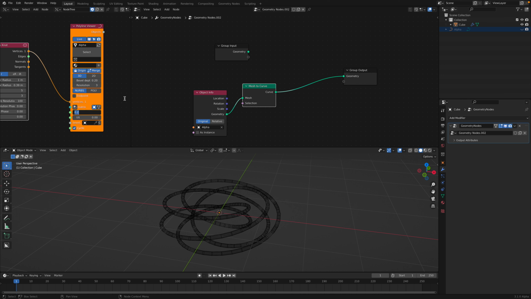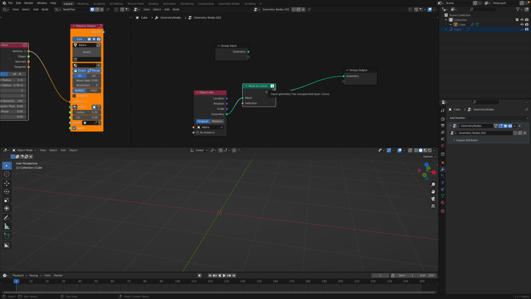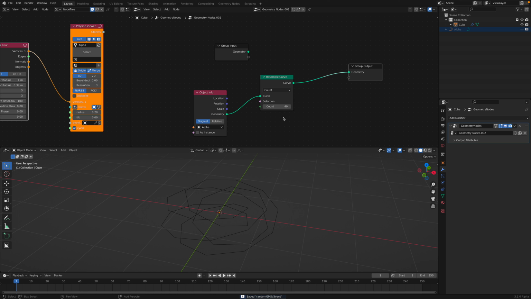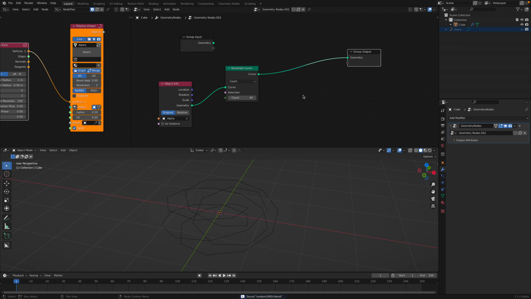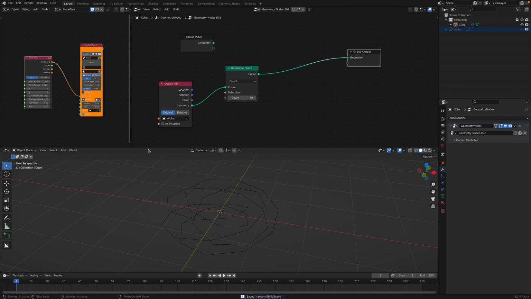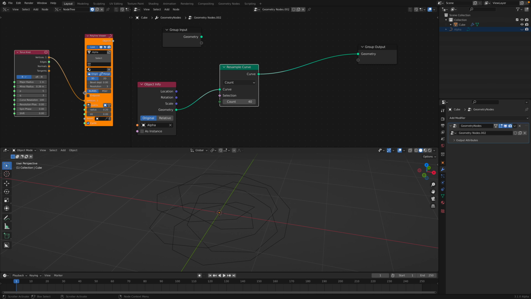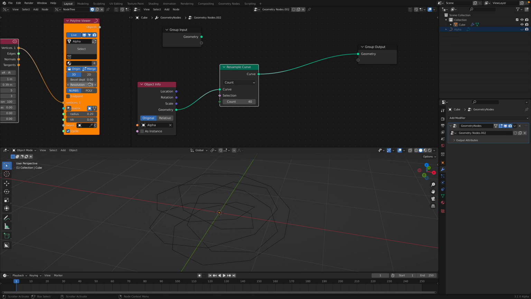I believe if you actually get rid of the bevel, it's becoming a curve. That's the weird part. Okay, so you can actually resample now. Okay, now it makes sense. Right, curve from Sverchok, just remove the bevel depth and you have an actual curve now.